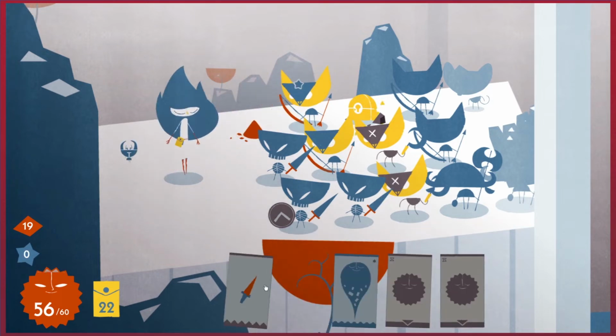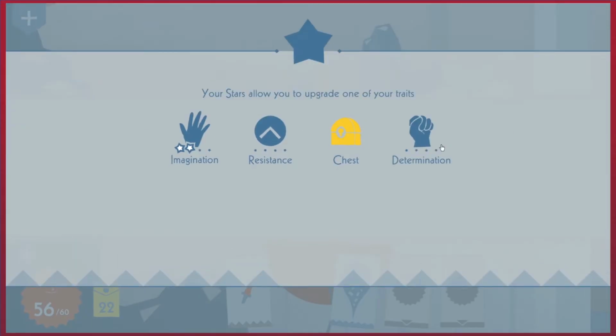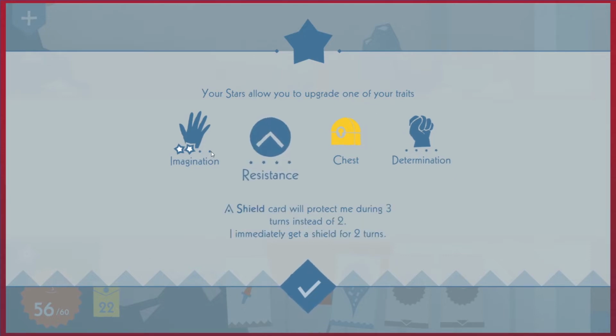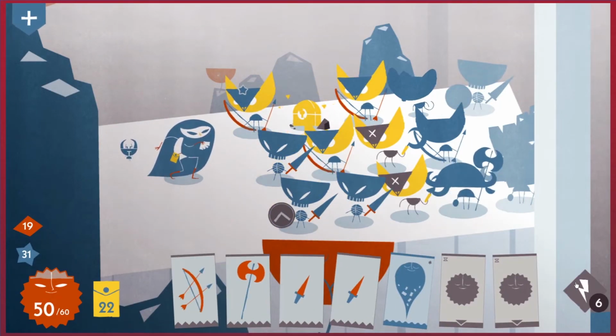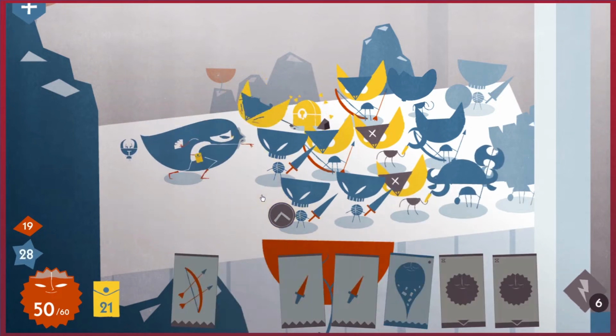There we go. Hey, and another level up. What options have we got? Determination. That's only 1 will point though. That's not that much. Let's go for that. More imagination. It's all good. Right. And of course you can skip turns if you need to, but I don't really have a problem with that. So there we go.